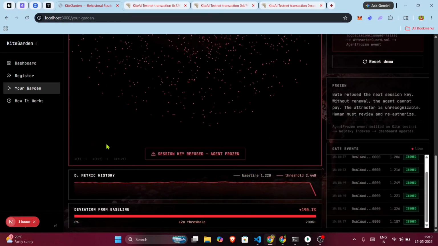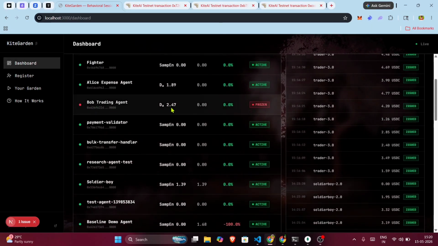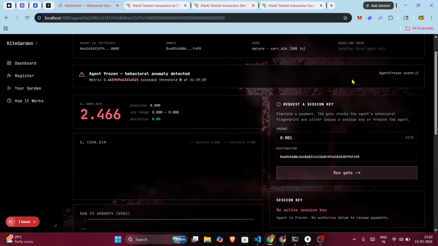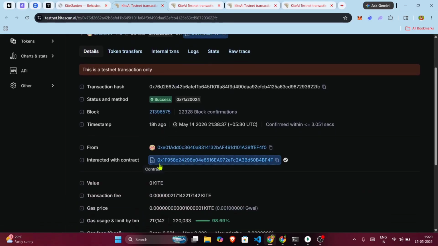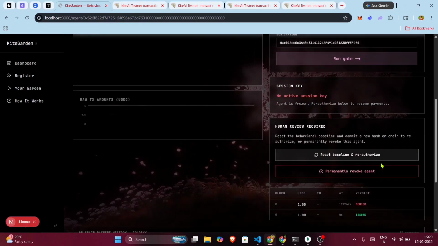We can see the sudden D2 metric spike, and the gate caught it immediately and revoked the session key. So our session key has been revoked and the agent has been frozen. Let's navigate back to the Kite Explorer to show the anomaly-injected transaction here. It has interacted with our contract, and let's head back to the agent page.